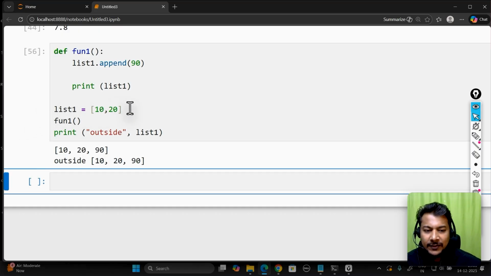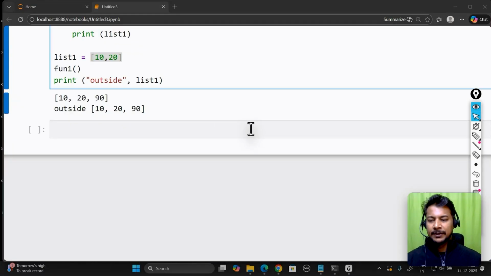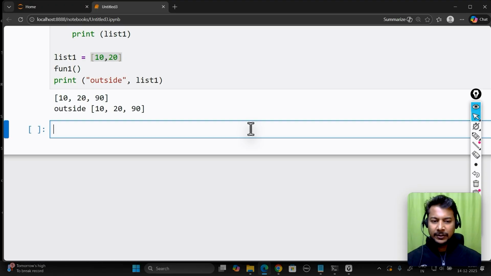You can understand I'm not reassigning it. In the previous example I was reassigning the A with the help of the assignment operator, but this time I'm not reassigning, I'm just changing it. Okay, I'm just appending, modifying it, so it will work. So I hope you get a sense of local scope and global scope from the function. Okay, now let's do some more examples by using the function. So we have completed local and global scope.